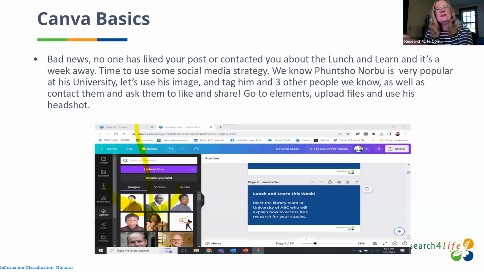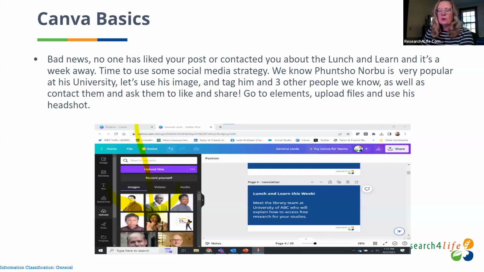We want to tag the individuals that we're going to be talking about in the post, because then it's going to end up in their feed and hopefully they will like it and then share it. So we want to utilize our colleagues or maybe the university to get them to help us promote this post, because when you reach LinkedIn, you might just reach a very small group of people. You want to reach outside those people.